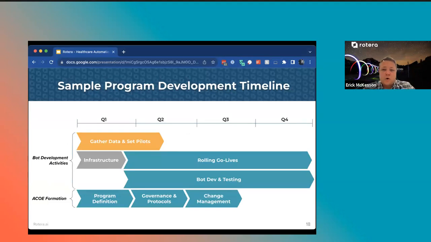And from here, in terms of sample program timeline to get started, this is pretty common. We feel that within a 1-year period, you should have several bots running, whether they're bots or whether they're another technology, either way. But you're starting up front with some data gathering, more of an assessment phase, which we'll talk about more here in a second. You're setting up your infrastructure. What are the new technology products or platforms that we need to purchase to get started? Defining your program internally at the bottom side of, what is our program? How do we govern? What does change management look like?